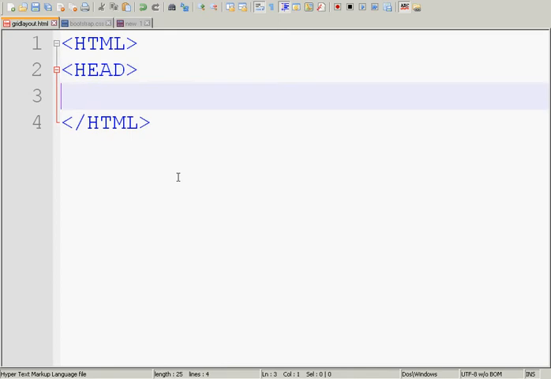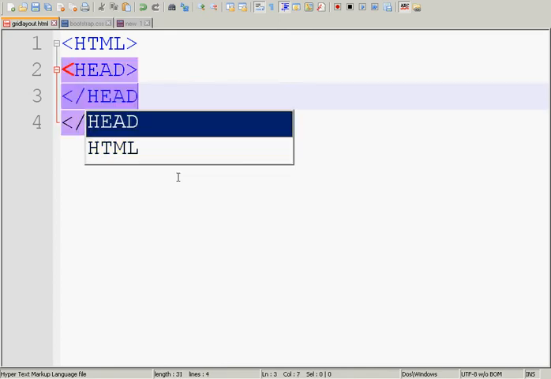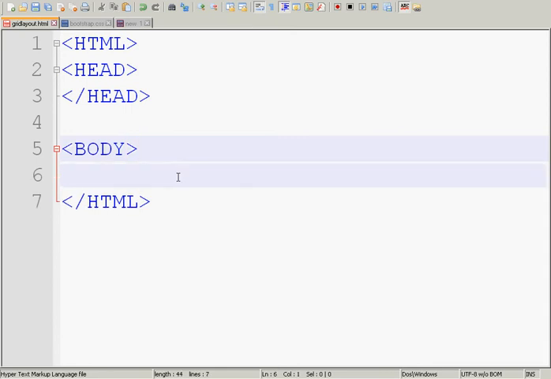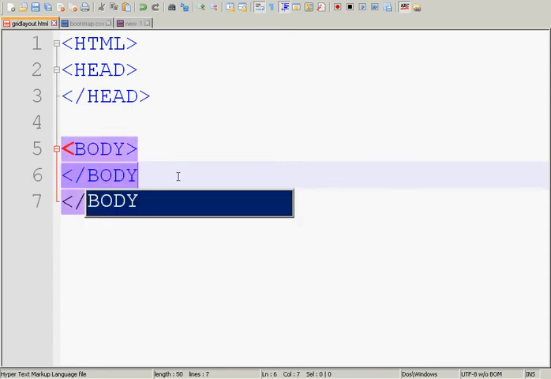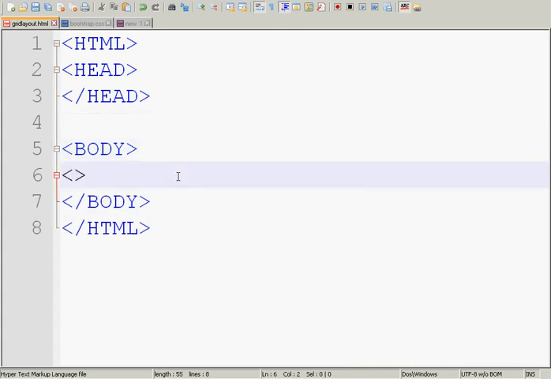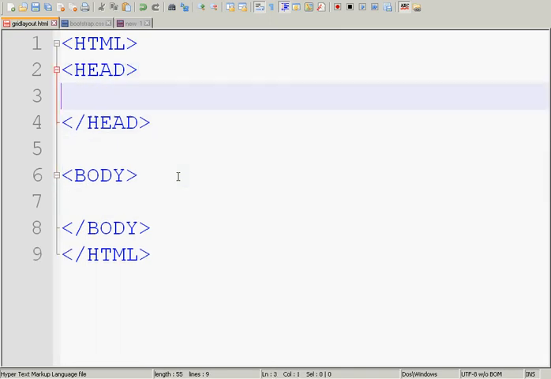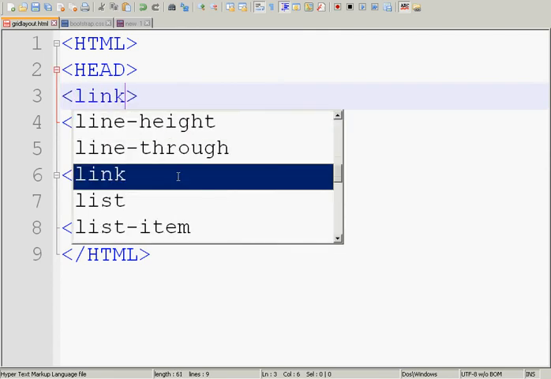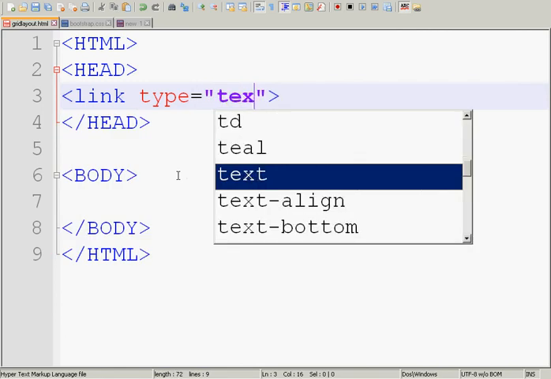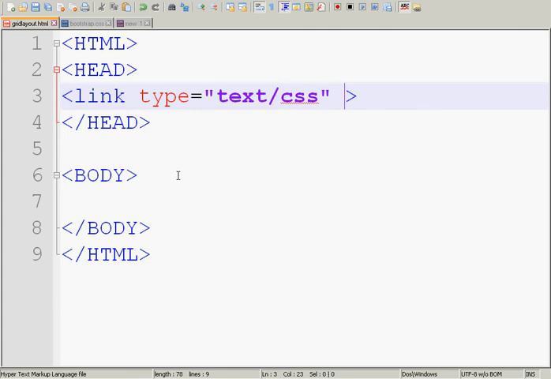Now we need to include the CSS file: link type equal to text/css, rel equal to stylesheet, and the href to this bootstrap file, which is without responsive features.